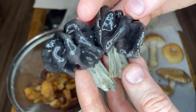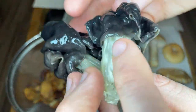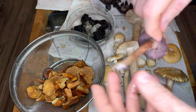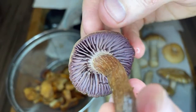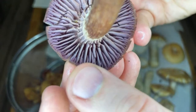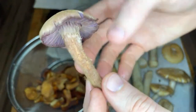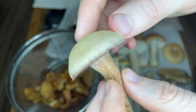You can also dry them out. That will drive off most of the toxin and then you can use them later like you would a morel in a cream sauce. But these are pretty cool. I like them. I have a beautiful little purple Western deceiver, the Laccaria amethystina occidentalis. It has these beautiful purpley gills and a bit of purple there on the stem base. These are technically edible, but they have this very fibrous stipe and really only the caps are good.